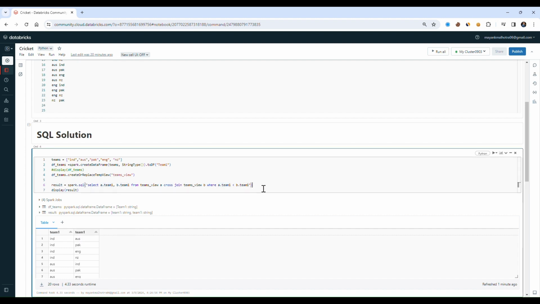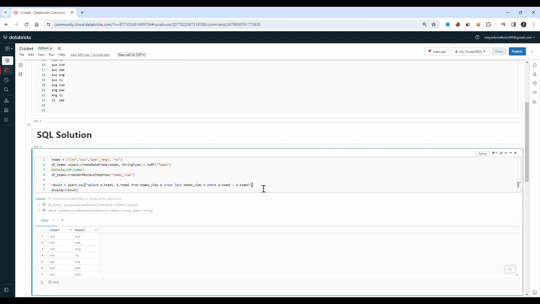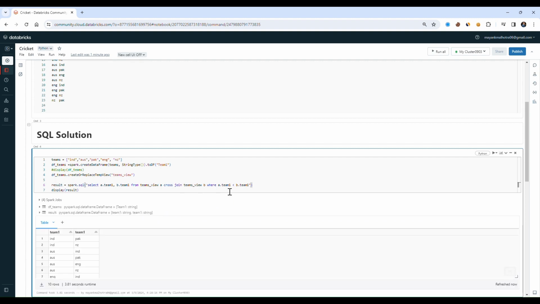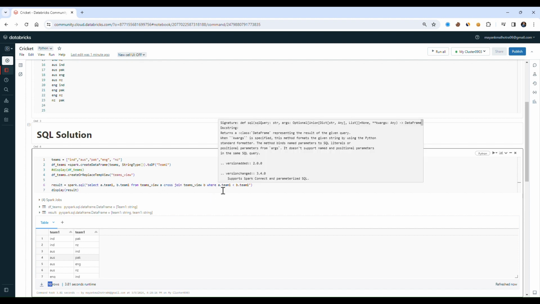So if I use this less than or greater than, either one, because we just want one set of requirement, it will eliminate the other 10 records where the same duplicate is getting created. So if you see, from 20 records, now the records are 10 only. That's how we can eliminate, and that's the only reason behind this question. The interviewer wanted to ask, are you aware of this inequi join concept or not?